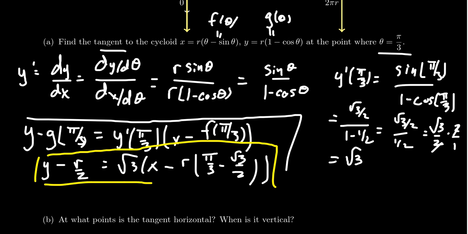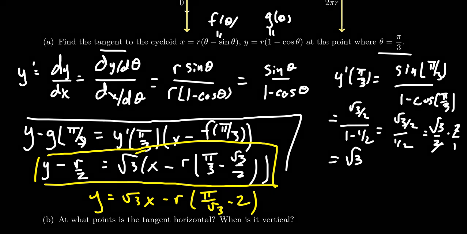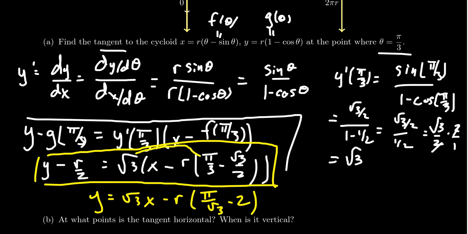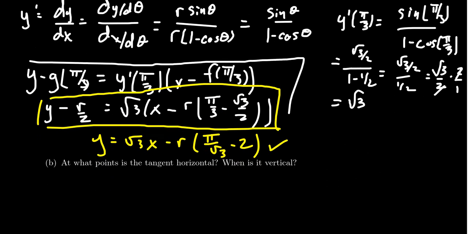Now, if you don't like this because it's not in slope intercept form, then of course you solve for y and you end up with y equals square root of 3 times x minus r times pi over the square root of 3 minus 2. When you distribute the square root of 3 onto this part, square root of 3 on top can simplify with the square root of 3. The 3 on the bottom gets square root of 3 on the bottom. That is the real deal. That's what the tangent line would look like, or the equation of it. We could draw it above.